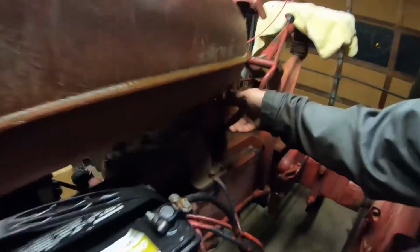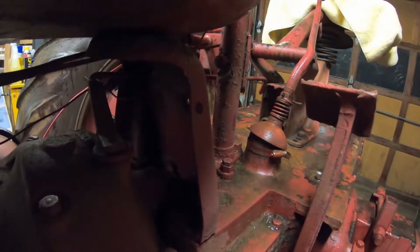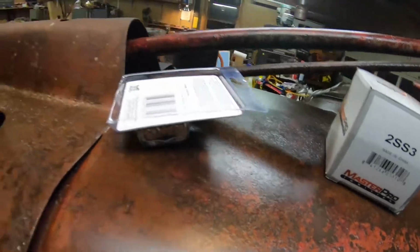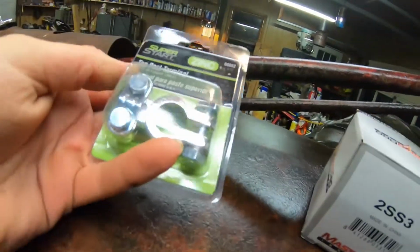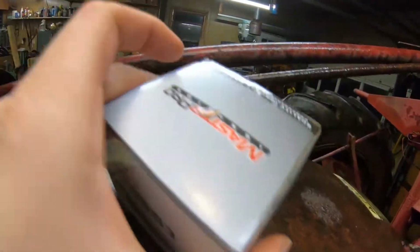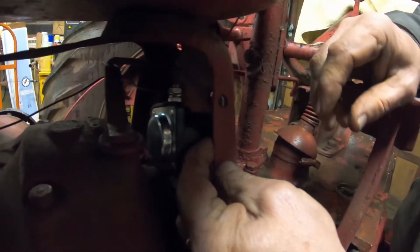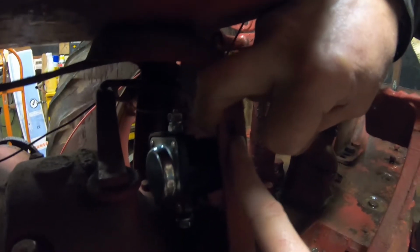Let's get started. Right now we're about to try and figure out where we're going to mount my relay. Right here, and we're just going to hide it up under there. Here are all the goodies. Got an ignition switch, got our terminal block, and we got a starter relay. We'll put it about right there. So we're going to mount it hopefully up in here. We're going to use this one existing hole and then drill another hole for the second bracket.